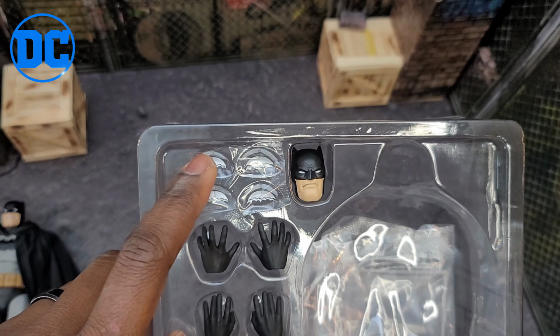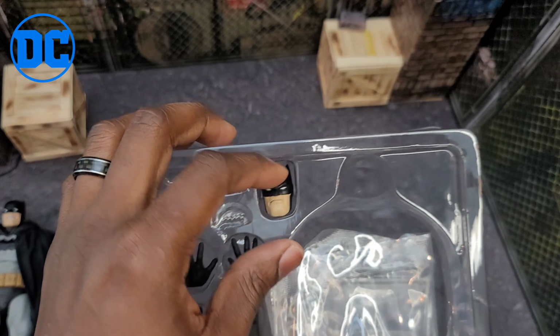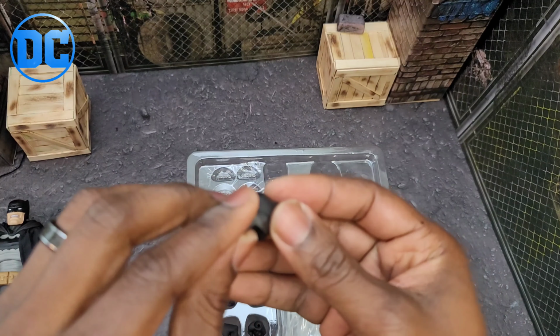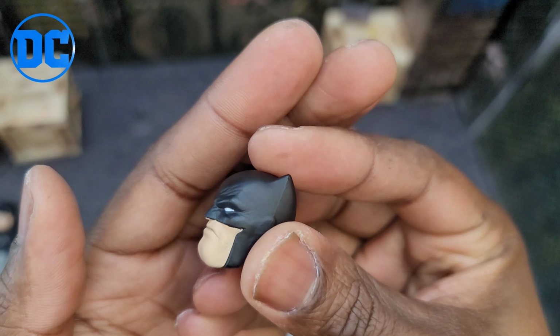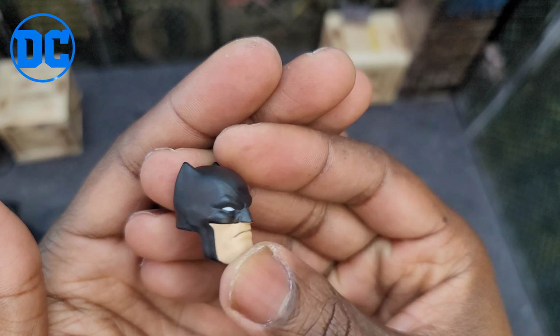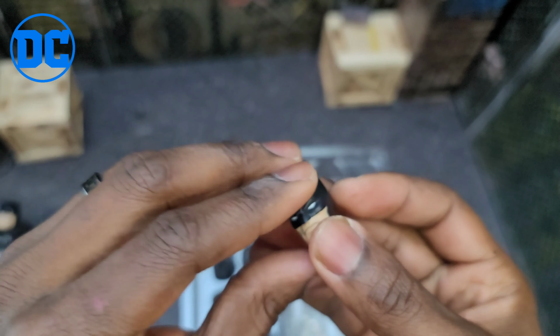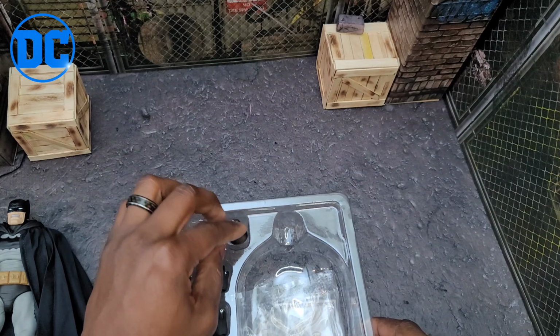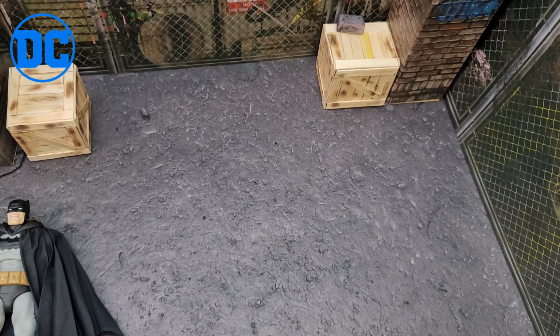And this is the other head, the stale face. This is the head that he comes with out of the package. Looks like that. All right, that looks good. I like it. A couple of small little paint errors, but I don't really care about that kind of stuff, because when you photograph it, it looks good, right? That's just my personal opinion. Some people care about those small paint errors at this price point, but for me, it is not really a deal breaker.